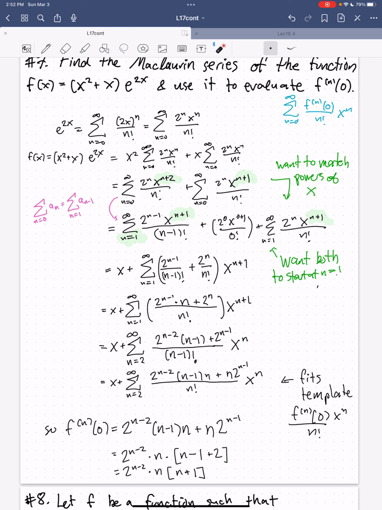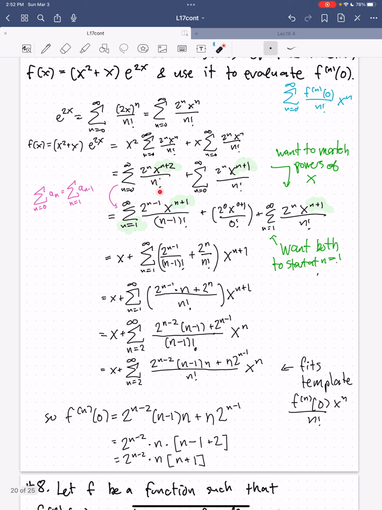This gives us two different series, and we want to be able to add them together, but once we take in those powers of x, we see that one has n plus 2 and one has n plus 1. We need these to match, so what we can do is for this first series, start it at 1, and we do the trick where if you increase where the series starts by 1, you decrease x everywhere else by 1. So increasing here by 1, decreasing everywhere on the inside by 1. So now instead of n plus 2, we have n plus 1 as our power of x, matching this one.